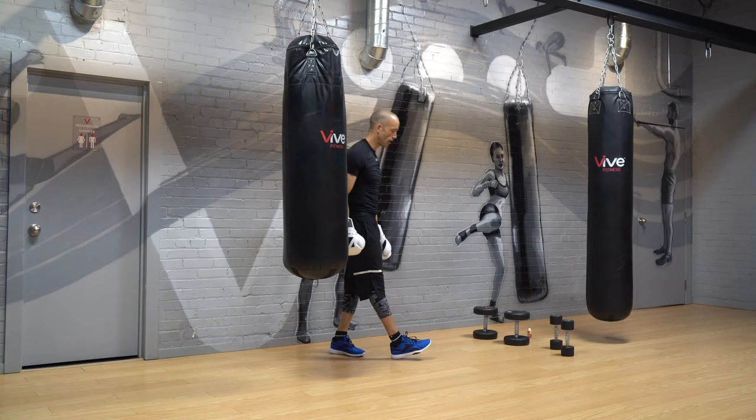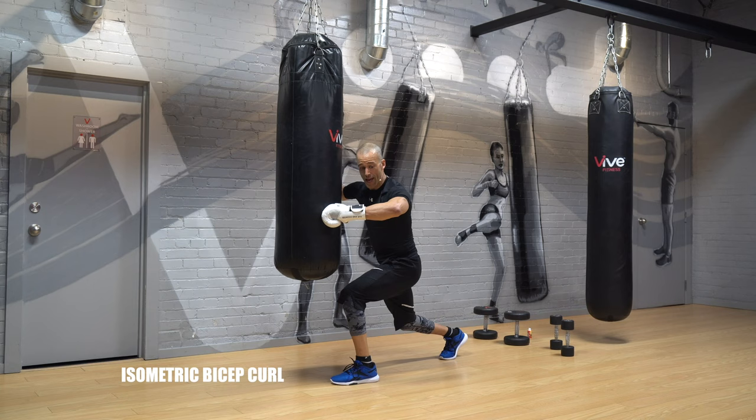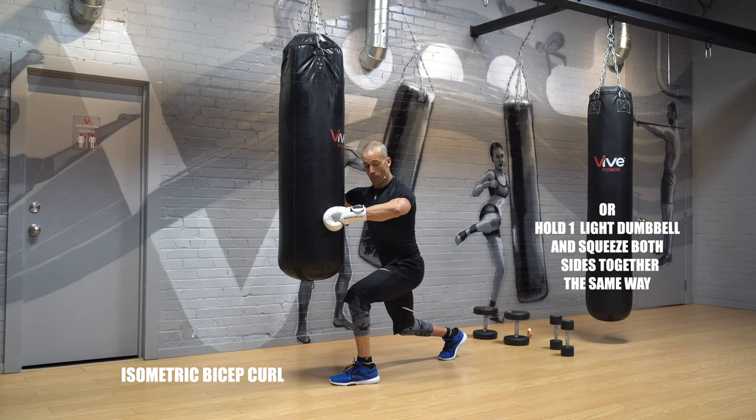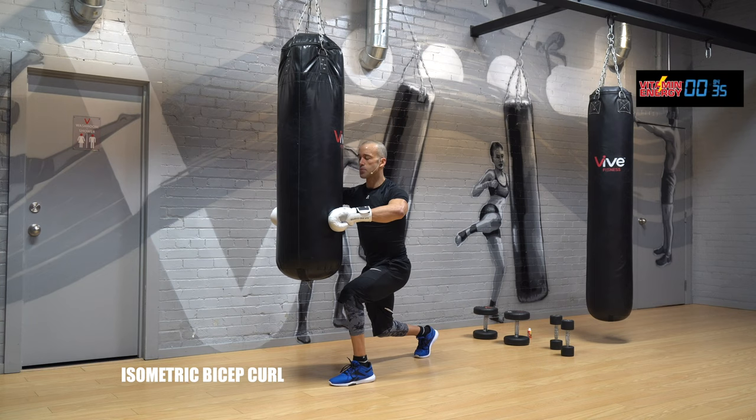Go into your heavy bag like this, like the power lunge position. Squeeze your knuckles together through the bag. Now flex your biceps, pull. 30 seconds. So go through the bell as hard as you can. Break the bag, flex your biceps. Your shoulders.